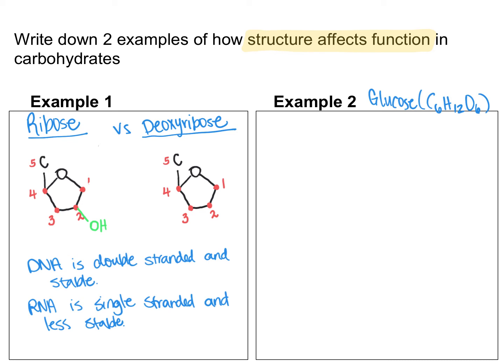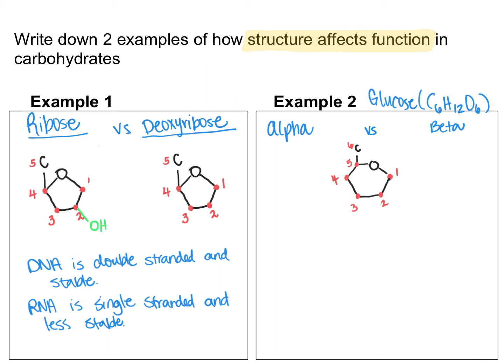So the 2 types that we're going to talk about are alpha and beta glucose. Just like before, I'm going to give you the basic structure before going into the details about how they are different. So don't draw this just yet. Here's the basic structure of this hexose. You can see here, starting from the oxygen, I've already numbered the carbons going clockwise. So carbon number 1, 2, 3, 4. There's carbon number 5 in there, and then there's carbon number 6.